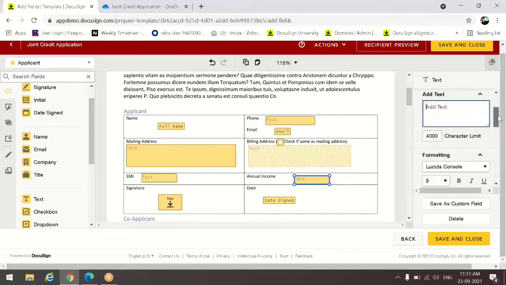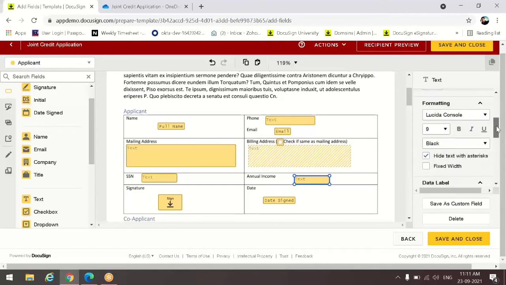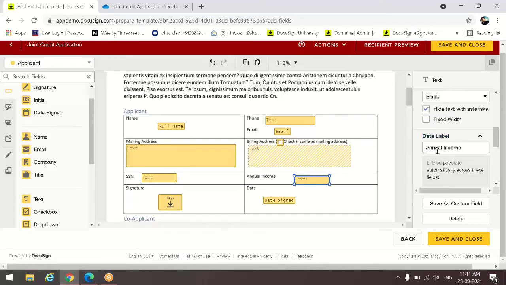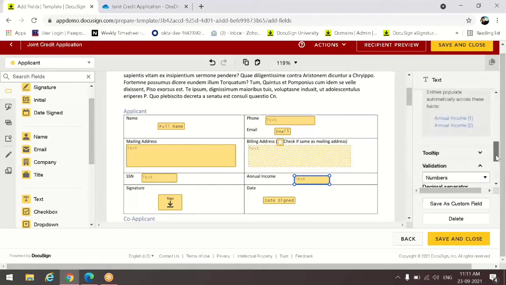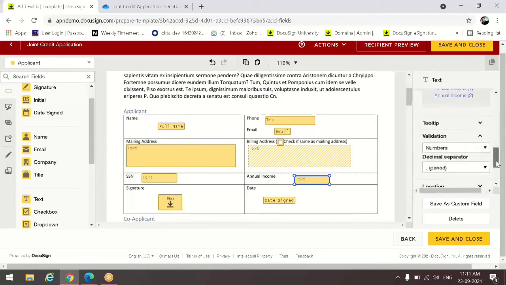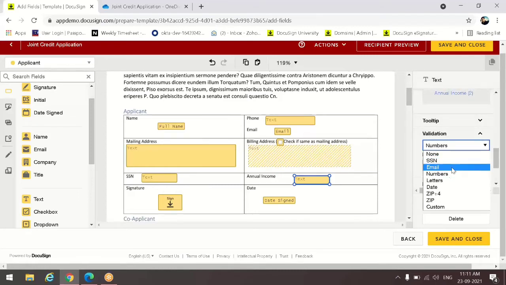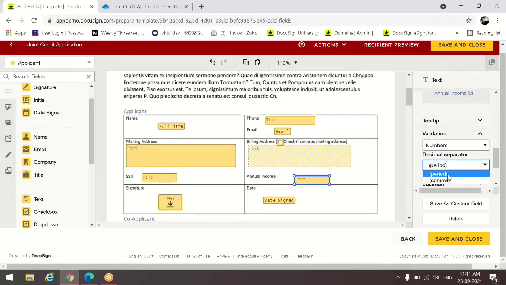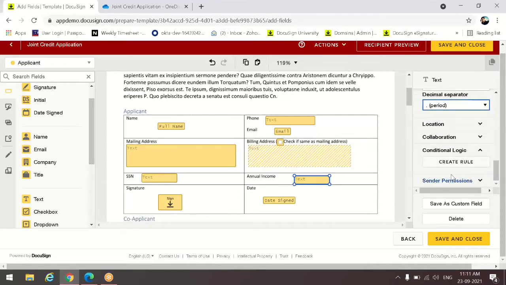It will be hidden with asterisks as a requirement. And I've mentioned annual income in the data label. In the validation, I've selected number, and decimal separator as dot.